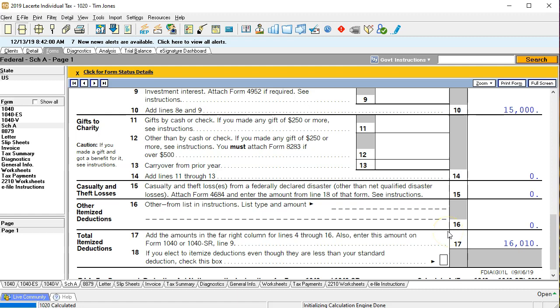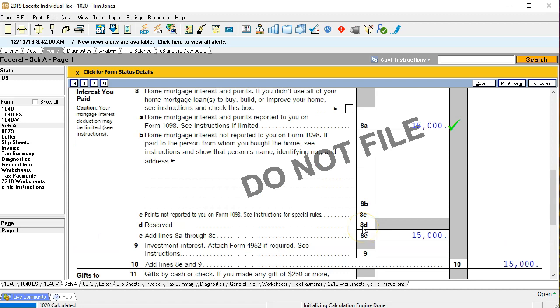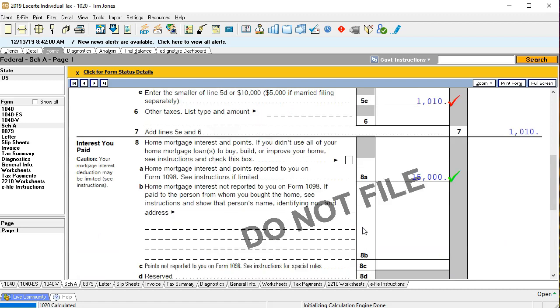Just remember, we're not going to deal with the taxes right now because we talked about them before. But remember, if you have mortgage interest on a home, you would think that you would have property taxes, which sometimes would also be included in the Form 1098, depending on how those mortgage interest payments are being made. You always want to consider that whenever you see interest on the home, you would automatically say in your mind, okay, we're quite possibly itemizing, probably have property taxes that we have to deal with as well.